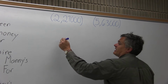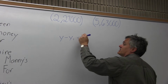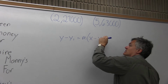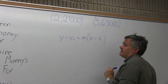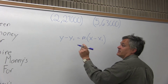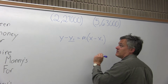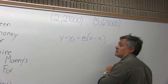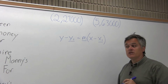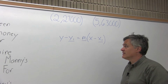So we're going to have to fill in the formula for the equation of a line, which is y minus y1 equals m times x minus x1. And we've used this before. Again, certain parts need to have a number value plugged in for them, and I will underline those parts. y1 is one of them. I'm going to need a number value for that. m is another one of those parts. I'll underline that. And x1 is another one of those parts where we need a number value, and the rest of it can stay, and then we can simplify it at the end.